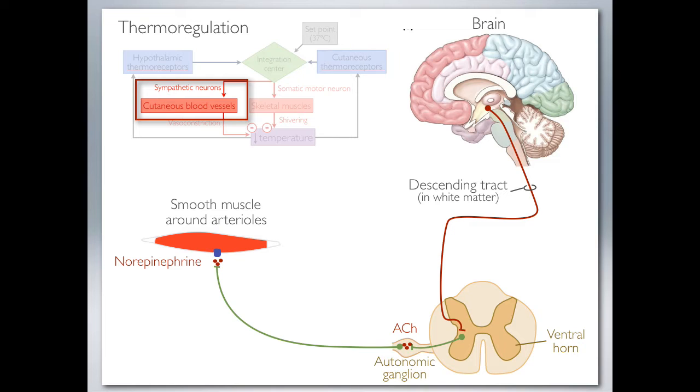All right, so those are two examples. And now what I'm going to do is lay out where they fall relative to alternative efferent pathways. Okay, so when I'm done with this slide, you'll have a global view of all possibilities for efferent pathways that are used by the CNS.